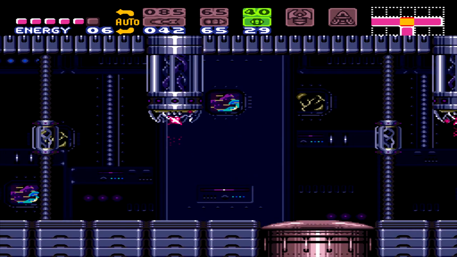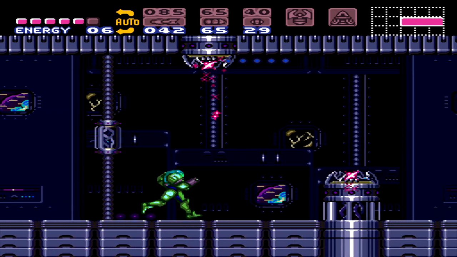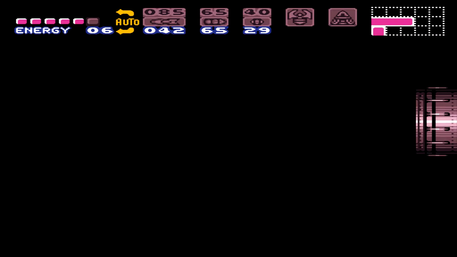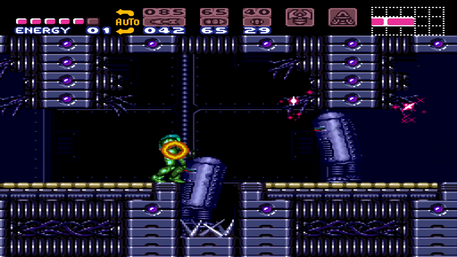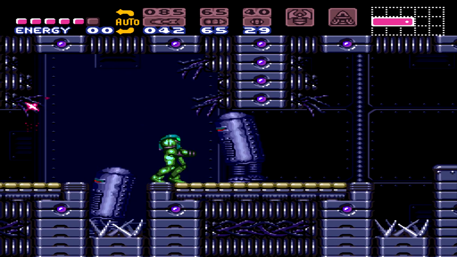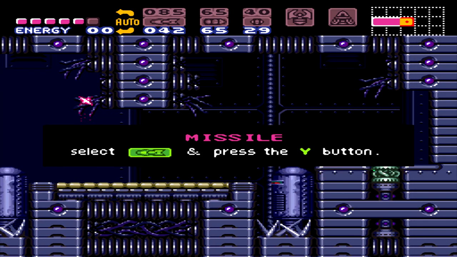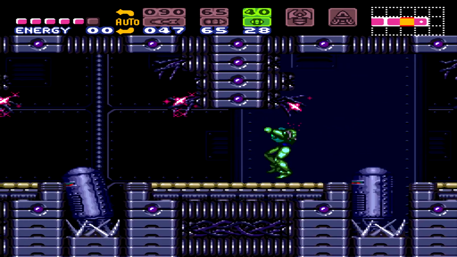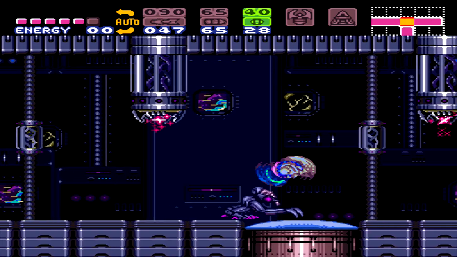Open that door. Open that one. Open that one. Alright. So we got all three doors open. We don't have to fight all the enemies if we don't need to. And, get these things out of the way. Missile pack. Out of the way, guys.